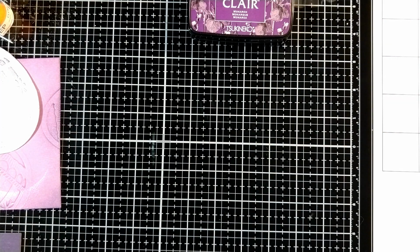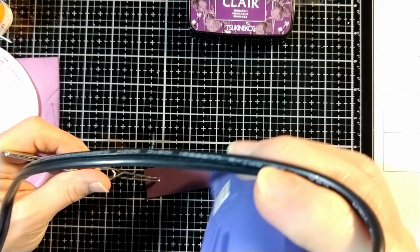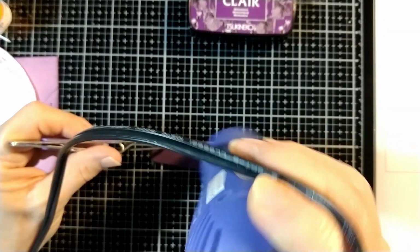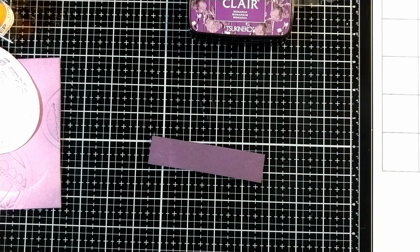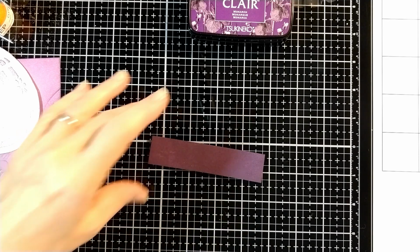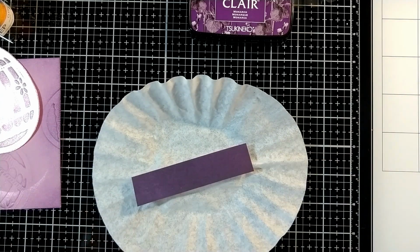Next step is to emboss over that Monarch inked strip. Because it's embossable, it is still able to be embossed even though it's been sitting there. It's amazing. Even when I heat it. Watch. It's just amazing. Now we'll just take some clear embossing powder.